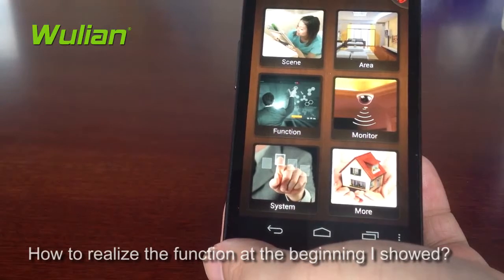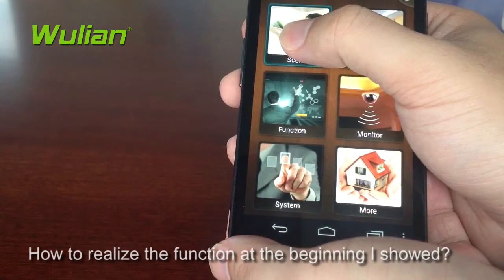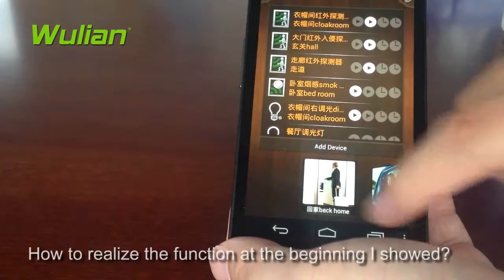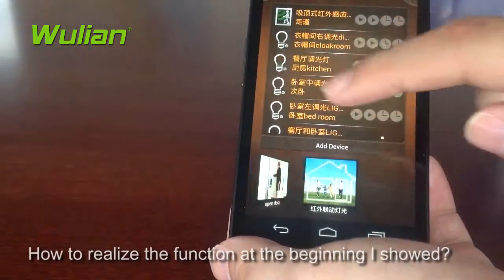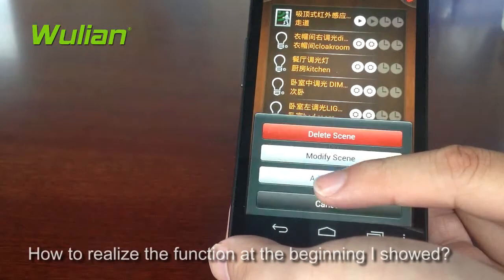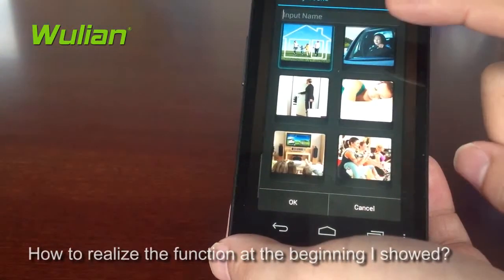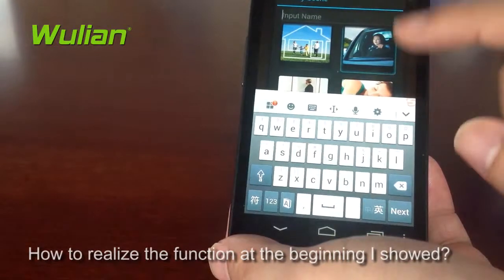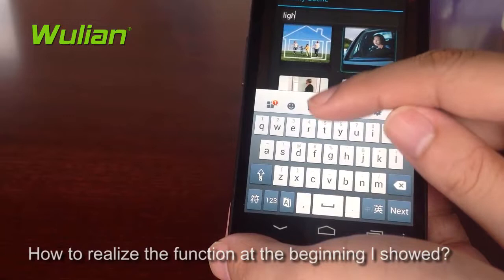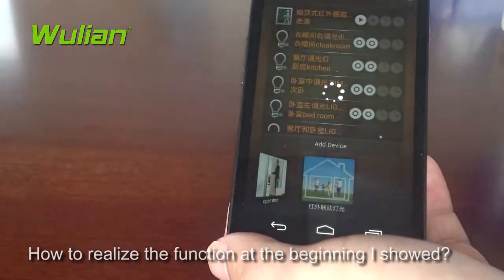And for setting up the scenes, first you should press for a long time on the scenes. Then press for a long time on this picture. Choose a picture and input a name you like. Now we call it light. Then confirm it.